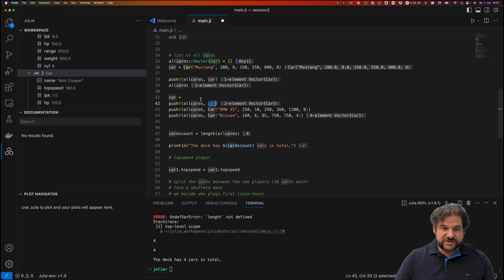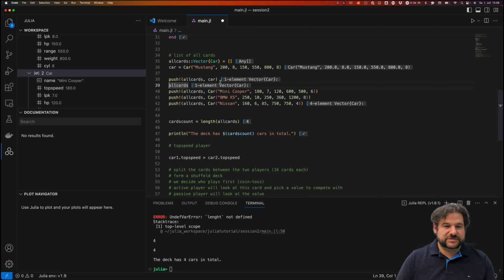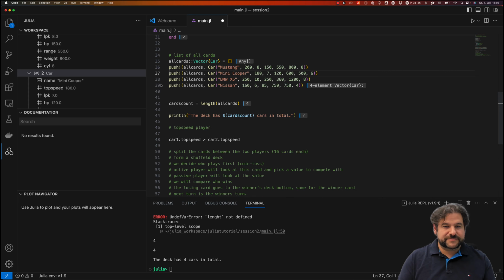Obviously we could take this from a database, which we could do later, but at this point in time, let's not do it. So let's take this car and put it in here. We don't need this. We don't need this. And now by just adding a line, we can add more cards to the list of all cards.